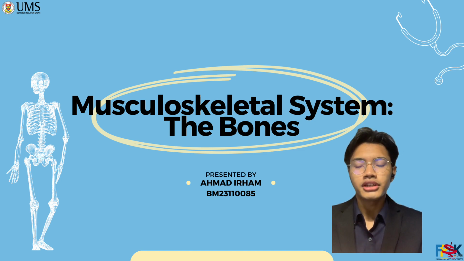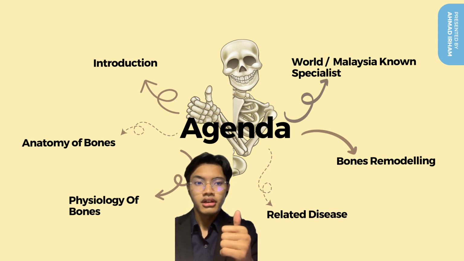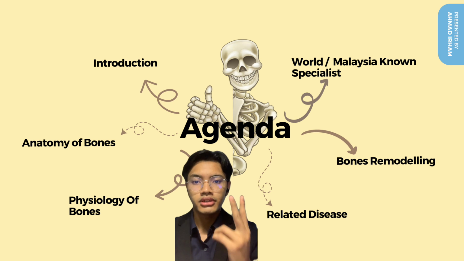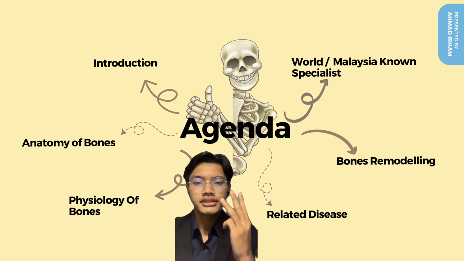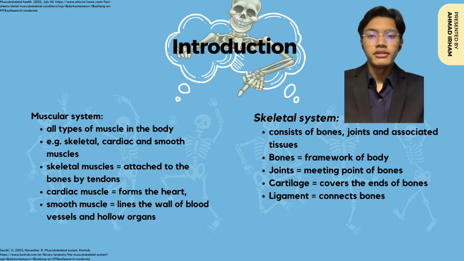So today I would like to present my SSM topic, which is the musculoskeletal system, specifically the bone. The agenda of this presentation consists of 6 parts: the introduction, anatomy of bone, the physiology of bone, the bone remodeling, related disease, and the last one, the well-known orthopedic specialist. We move to the first part of this presentation, which is the introduction.